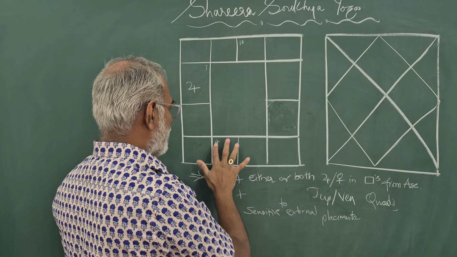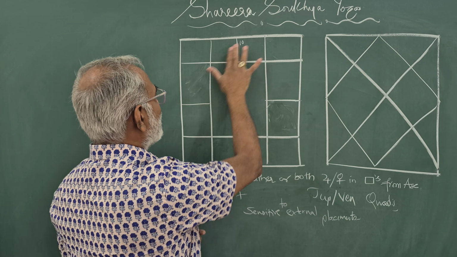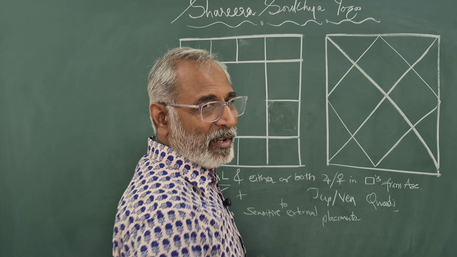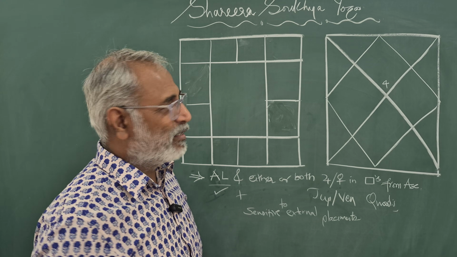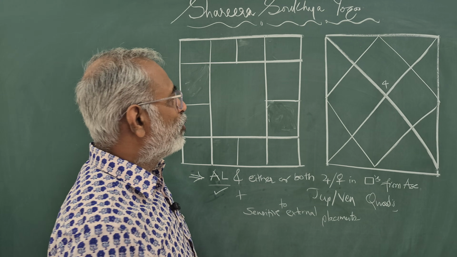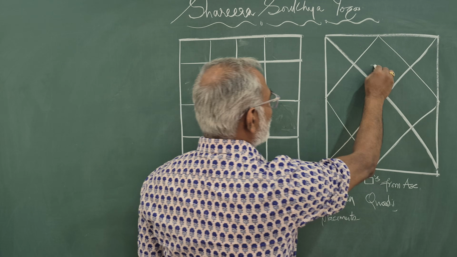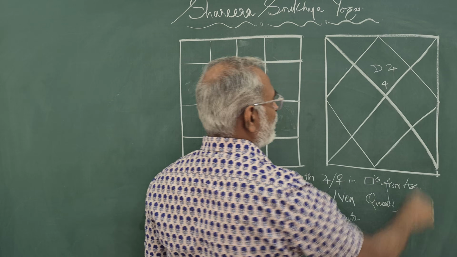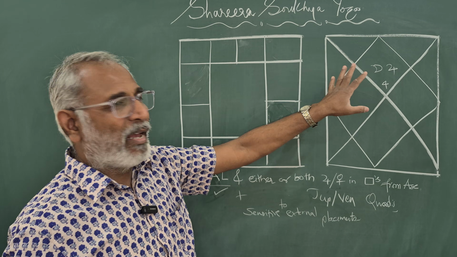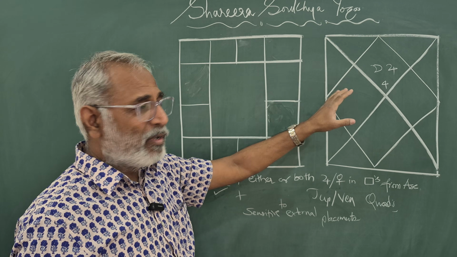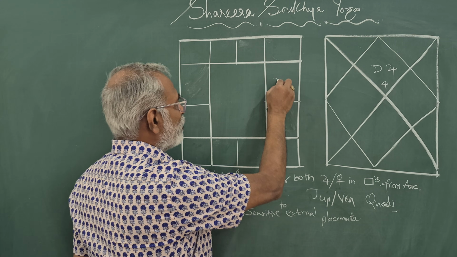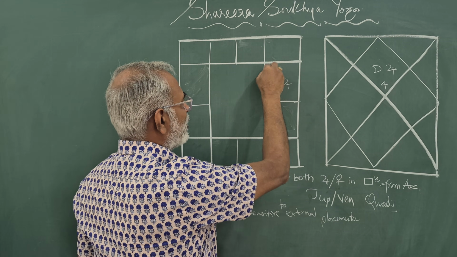So let us take another example. I will put it in the North Indian chart. So let me take Karkataka Lagnam, that is Cancer ascendant. So the ascendant lord, Moon. Let us take a Gajakesari yoga. This is perfect Shareera Soukhya yoga. Why? Moon in its own sign, same thing in the South Indian chart. This is what it is.